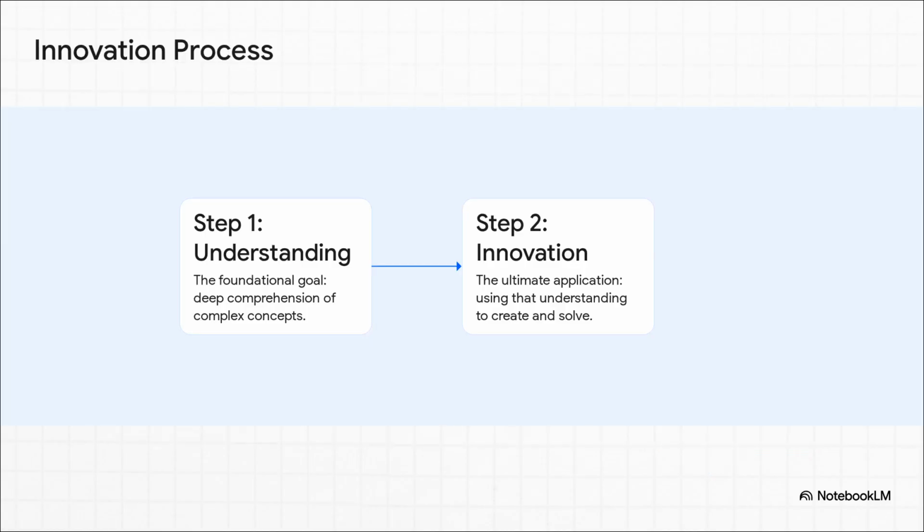See, it's a two-step process. Step one is understanding. You can't innovate with tools you don't actually get, so the foundation has to be a really deep, conceptual grasp of the math. And only then, once you have that, can you move on to step two, innovation. That's the end game, taking that deep understanding and using it to create new things, to solve really tough problems. So the big takeaway here is that true innovation isn't just some random spark of genius, it's something you build on a solid bedrock of knowledge.